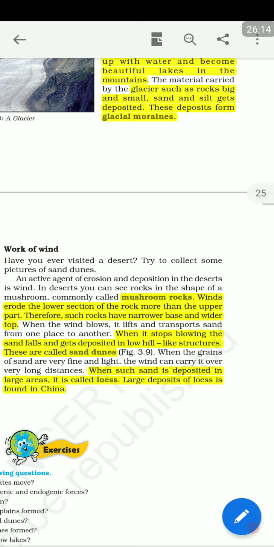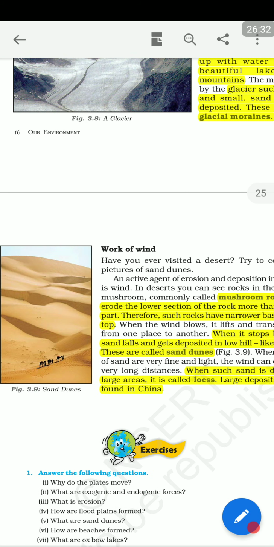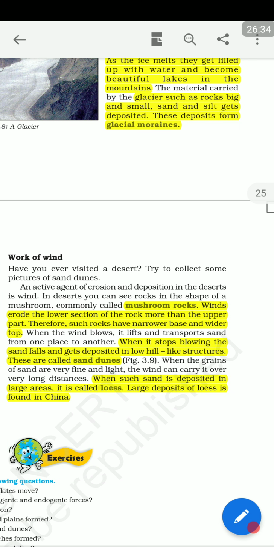This abrasion causes the rocks which are above it not to get eroded, forming a pedestal-like feature known as mushroom rocks, right?